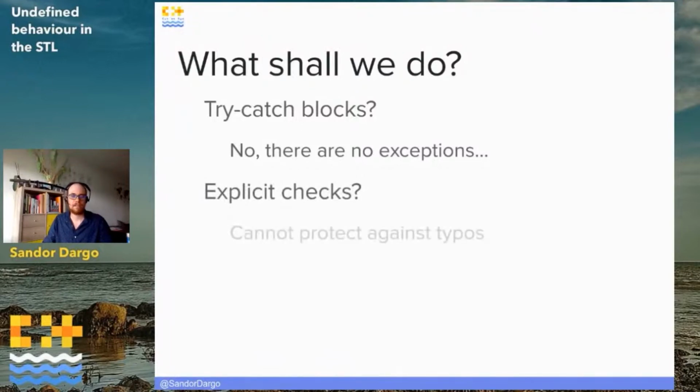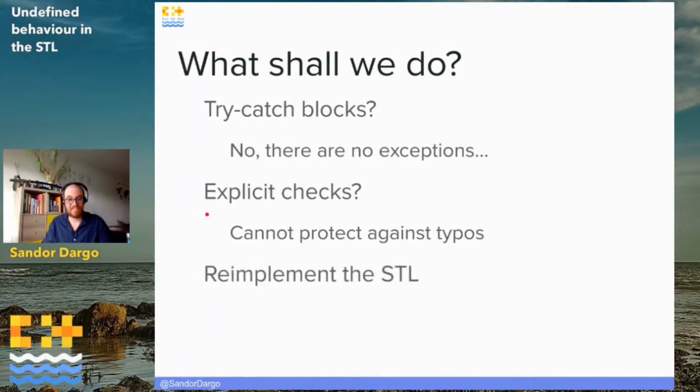Should we add some explicit checks? Not really, because you cannot protect against typos that we accidentally passed in, or iterators that belong to different containers. We cannot really protect ourselves with explicit checks. We can protect ourselves in different ways against that.